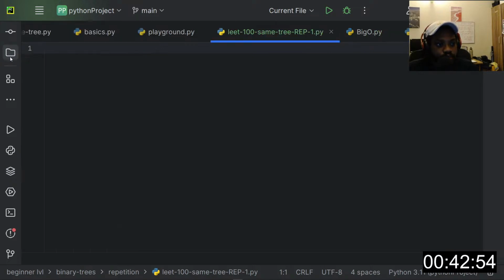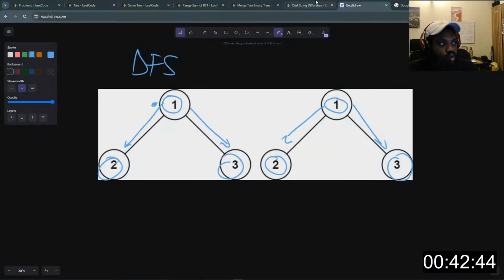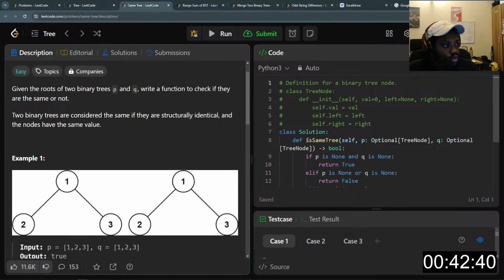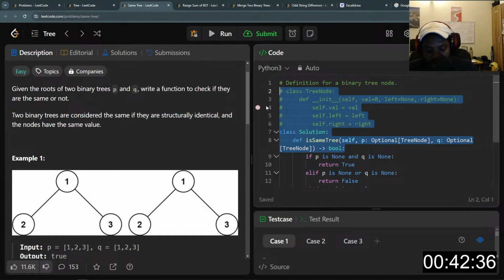All right, so we are given 2 trees and we want to compare the trees, right? So here we need a boilerplate for the code, so I'll just quickly copy this part. Where is this? Same tree. Okay, so I'll copy this part of the tree question, then paste it here.